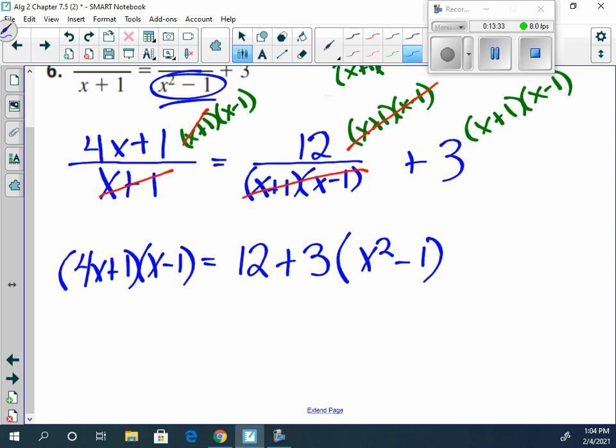That's a little bit easier, isn't it? Since we already know where they come from or what it's going to be, might as well just put that down. Because we could put 3 times x minus 1 times x plus 1, and when we multiply all the way through, we just get back to 3 times x squared minus 1. So if we know that we factored it to get those two, might as well just put them back together.